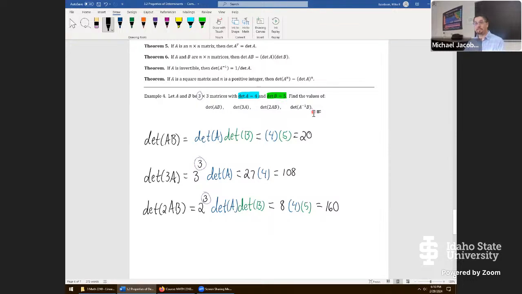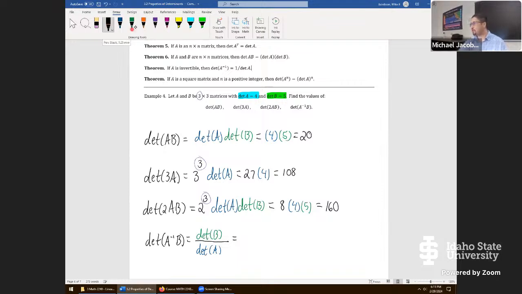Last one is determinant of A inverse times B. And for that one, we have to start combining properties. We need to use this right here to break it up. Then we'll use this right here to handle the determinant of the inverse. And you could just put them both together if you'd like. So with theorem 6 and the unnamed theorem together, you could take this determinant A inverse B and write out this way. Determinant of B stays exactly where it is. And by the theorem under theorem 6, determinant of A should go down here in the denominator. So we'll just throw it there right now. So here's determinant of A.